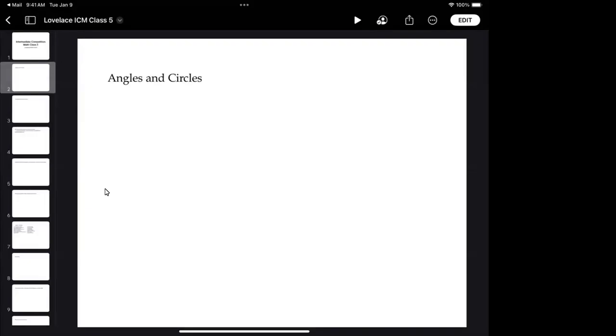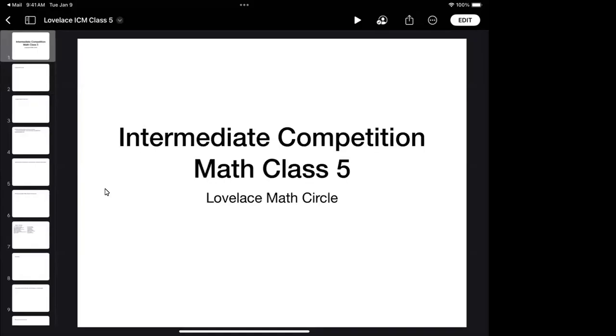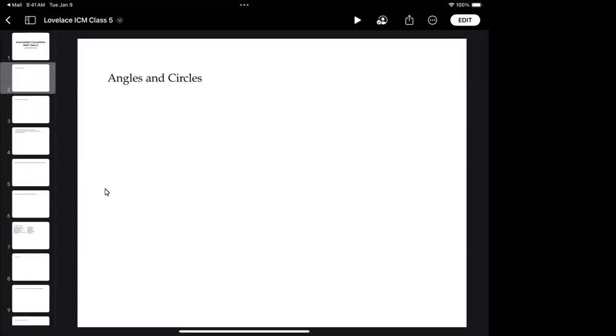Okay, so let's begin. This class today is going to be on Euclidean geometry. I'm going to go over some basic, or not basic, but critical geometry tips that you'll need to know in problems, and then we'll do a lot of problems. First I'm going to go over angles and circles, because you'll see angles a lot in circles, whether it be inscribed angles or not.